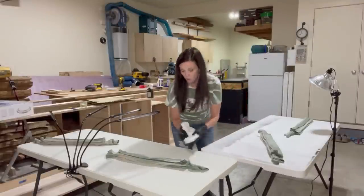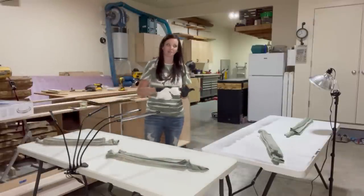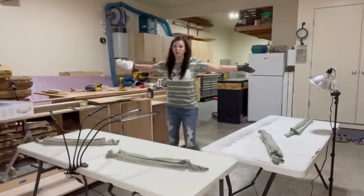A few things to point out while I'm doing this. Bleach can be dangerous. Make sure that you are being very careful, that you're in a very well ventilated area.